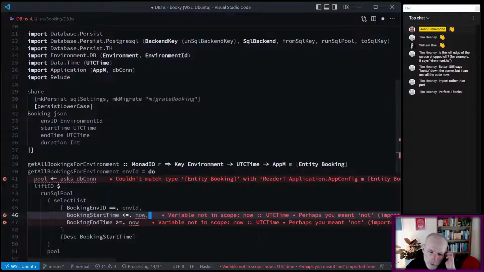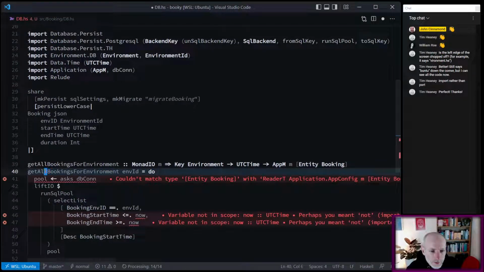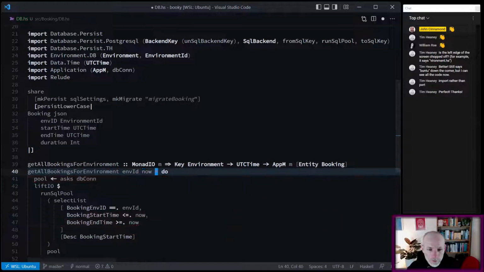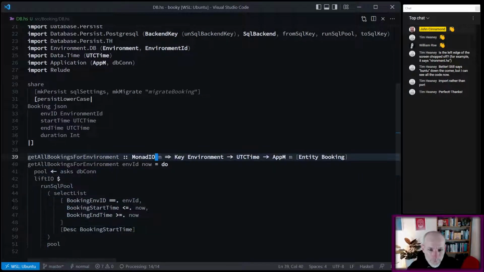Is it getting all the bookings for the environment or just getting the active ones? It's actually active bookings, I think. So env and now. Yeah, because it's selecting them for the env where the start time is in the past and the end time is in the future.